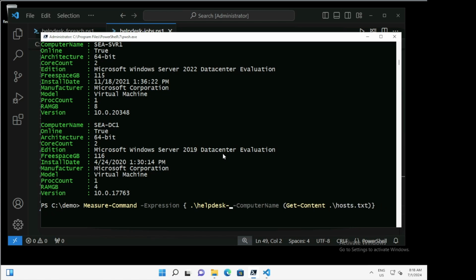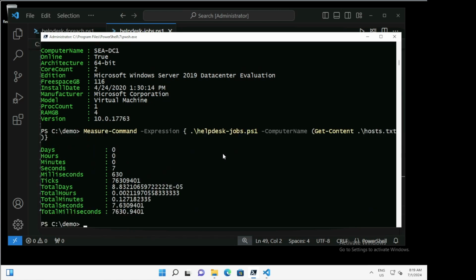So this would be help desk jobs. And let's see how long that takes to process. Remember, we're doing 5 at a time. Okay, so that took 7 seconds as well, doing 5 at a time.